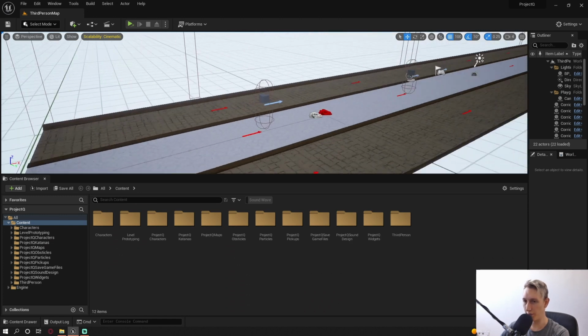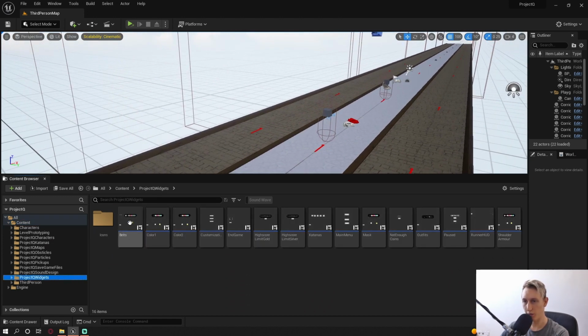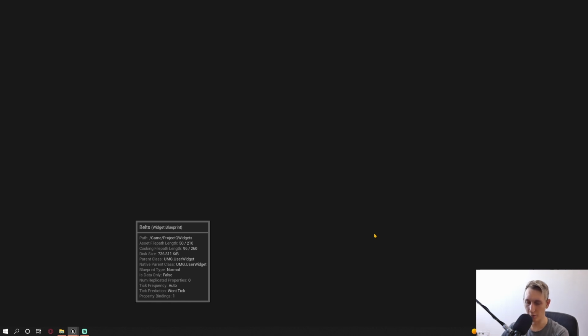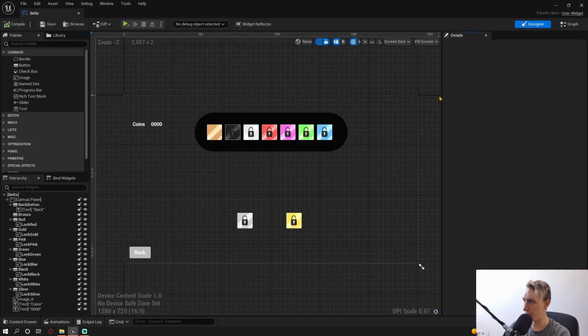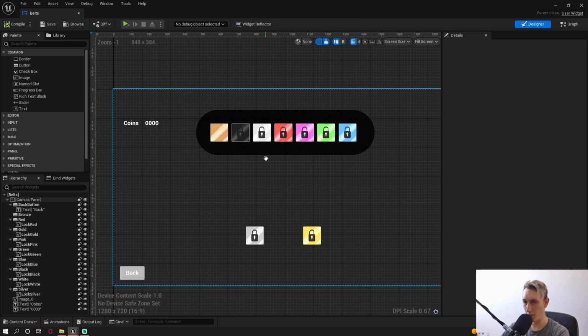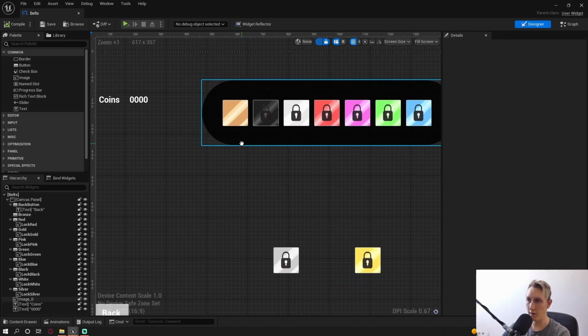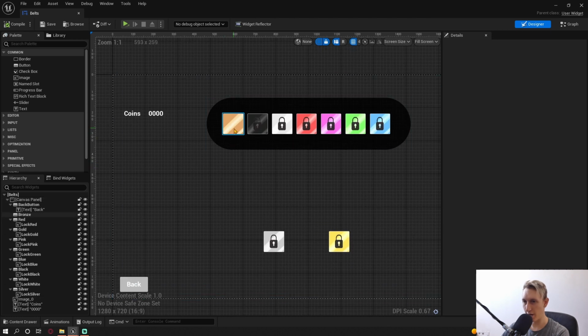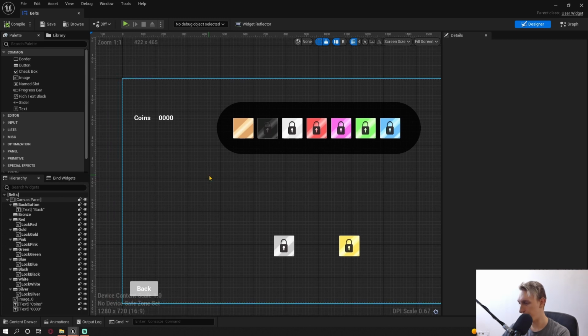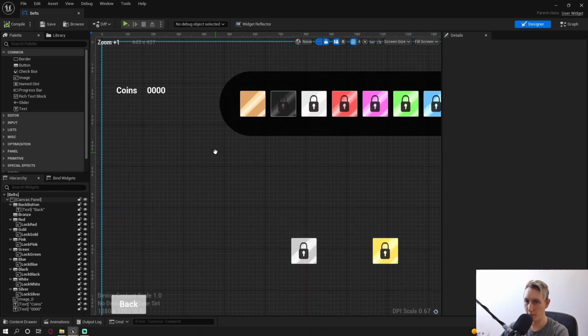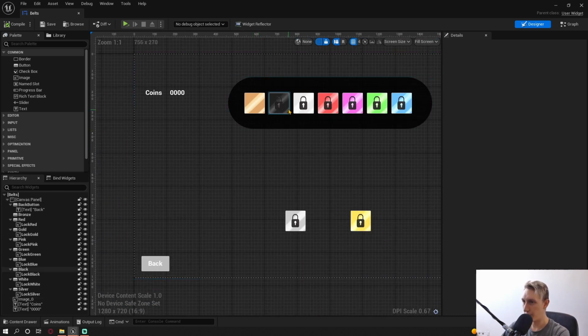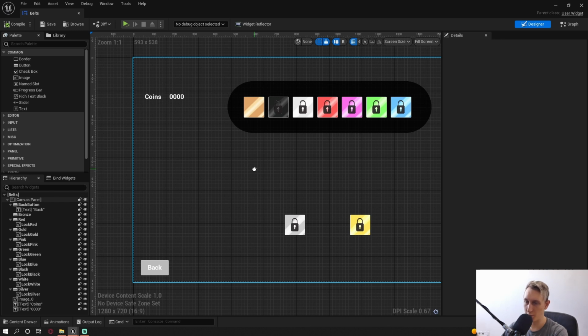Okay, so let me show you the rough insides, just for you to have a basic idea of what I'm talking about, why I'm complaining here. When you open up, for example, the shop, it's in theory a really simple thing. You have an icon, it's a button, you click on it, and the game will ask if you have it already. If you unlocked it before, that asks the save game basically, then it's just going to apply that color to that specific item, right? Pretty simple. If you don't have it, then it's going to check your amount of coins.